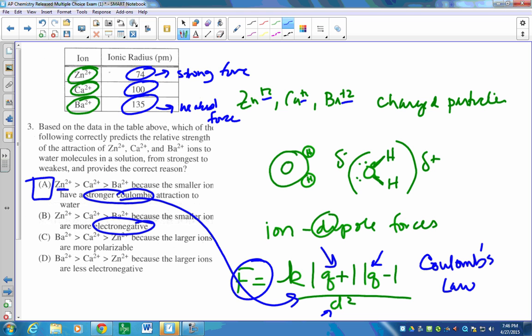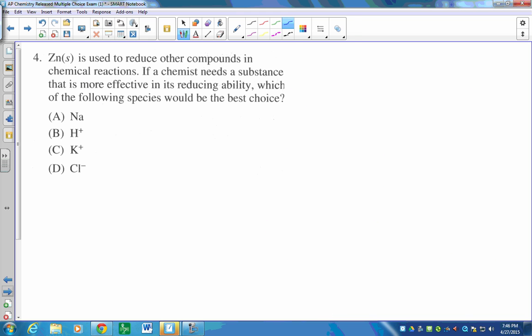Like we'll talk about it inside the water molecule. What's going on when two atoms of hydrogen hook to one atom of oxygen to make a molecule. Okay, so the answer to that one is A4.